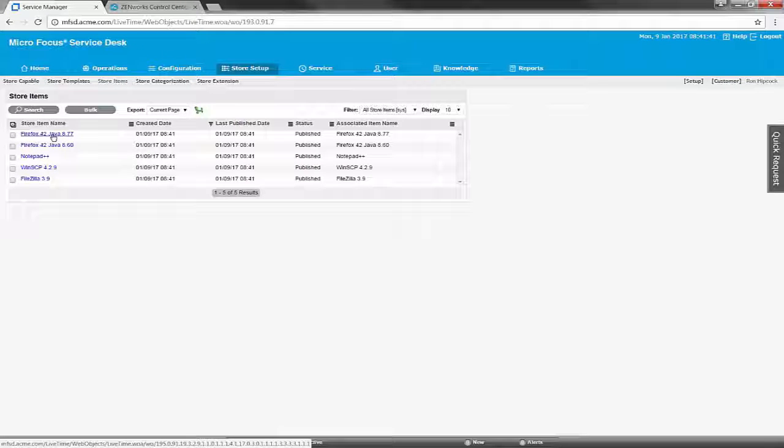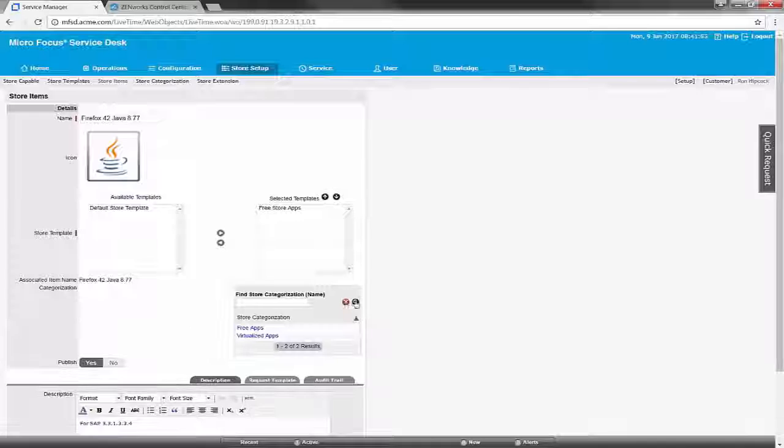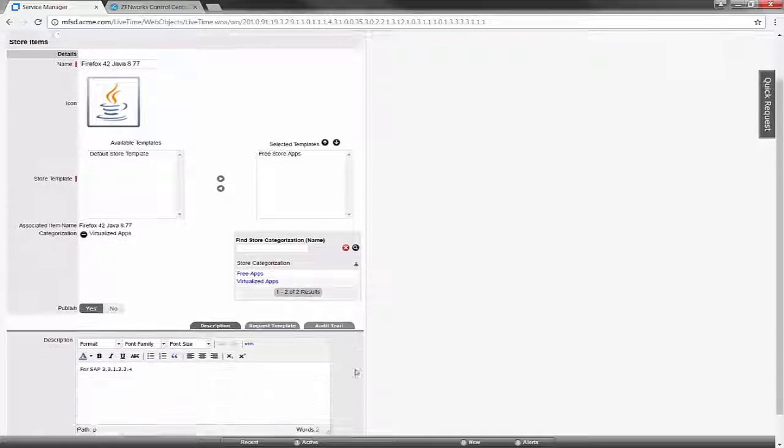An example is shown of the browser which works with a specific SAP version. Note that you can also select promoted applications in bulk and make changes or add tags.